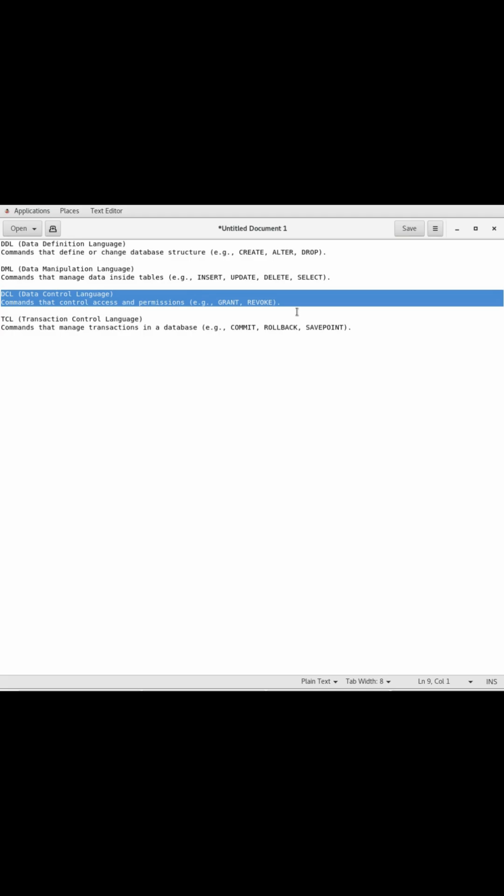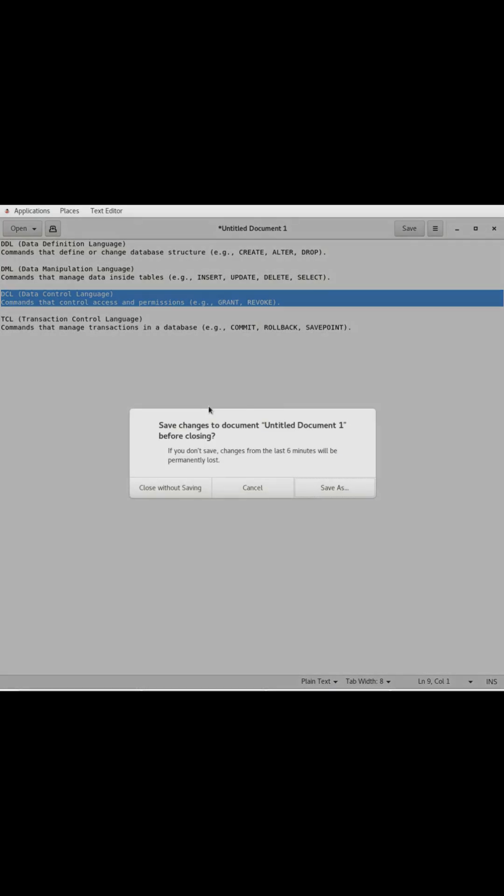So let us dive in. We are going to see how to create user privileges. Our username is going to be admin, and the password is going to be identified as 123. So let us see.